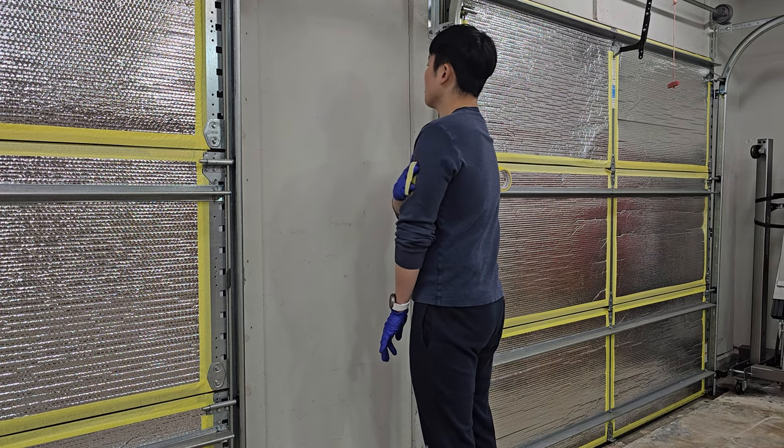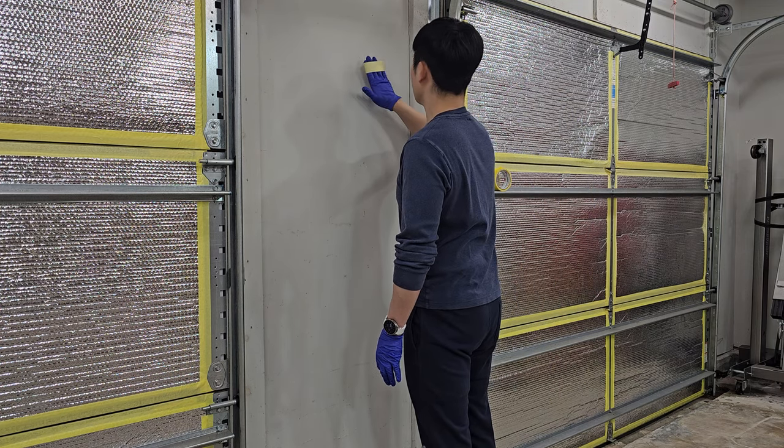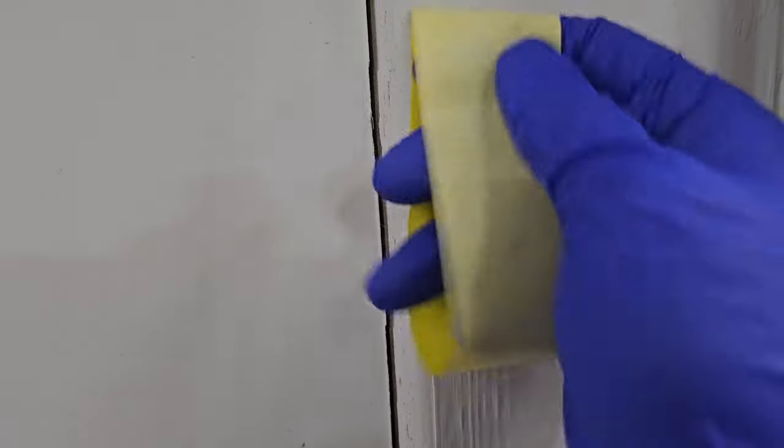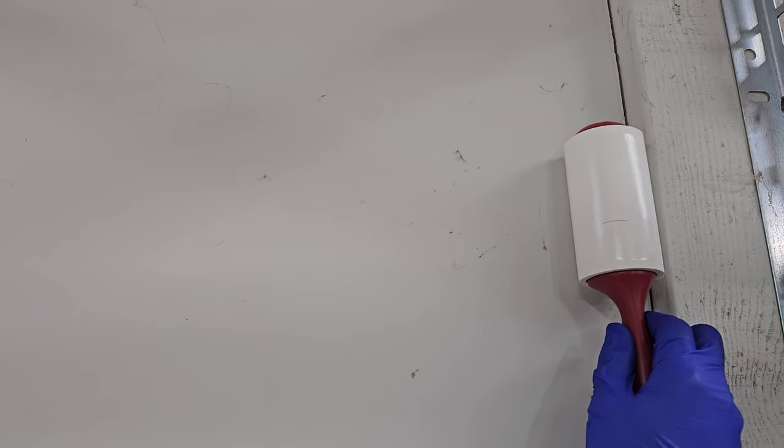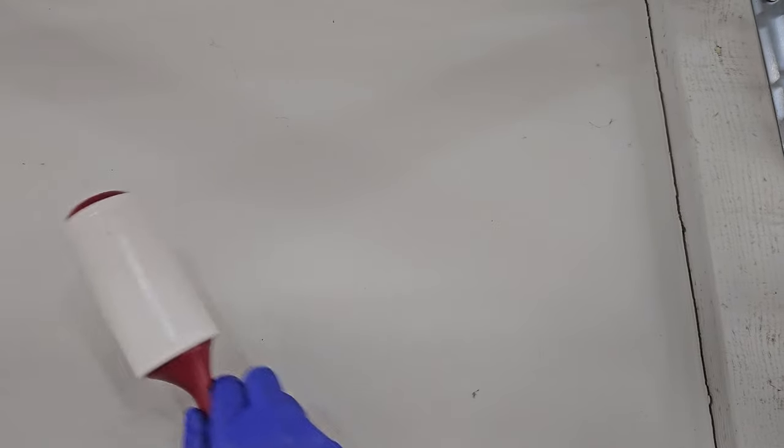The only thing I found to work reasonably well was taking bits of tape and blotting them on the wall, but this would just take forever to clean the entire garage. The tape working reasonably well got me thinking though — I do have a lint roller in my closet that could be pretty good for this. And I tried it and it works pretty well. The lint roller isn't sticky enough to peel the paint off the wall unless it was flaking already, so there's no concern of damage.